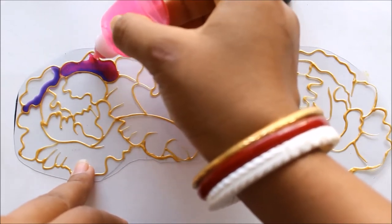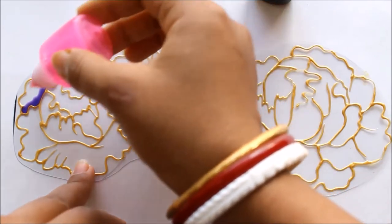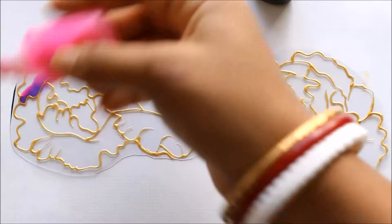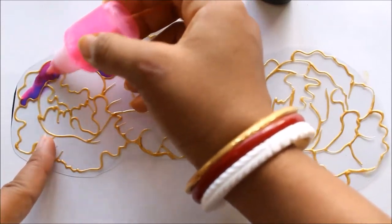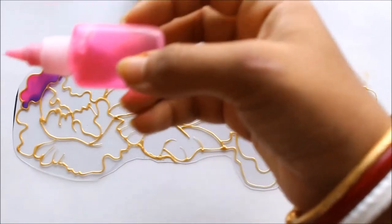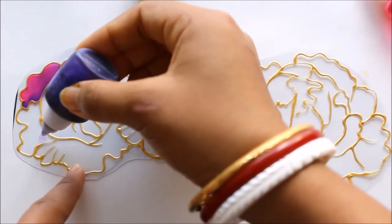Okay, then pour the pink. In the same way, we'll do it for this one. Cool, now we'll let it get dry for some time. We'll shade the outer ones first.